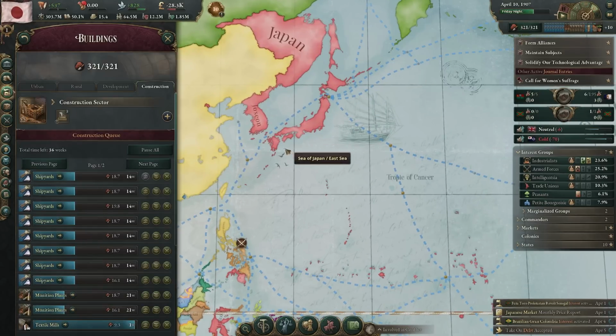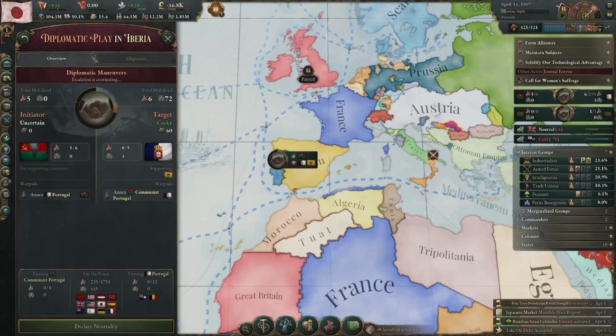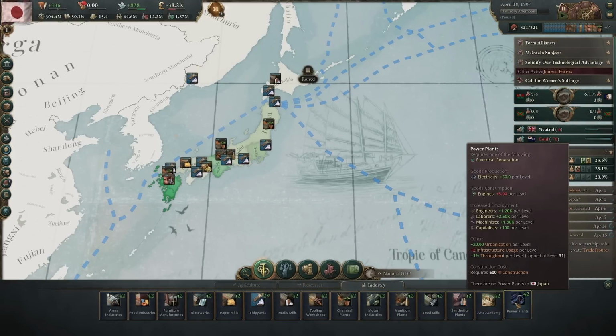So we're going to spend a little bit of time just chilling. Maybe participating in some European diplomatic plays. Like, for example, there's some diplomatic maneuvers here. It would be kind of interesting if we could lean one way or another. Although I don't care necessarily about revolutions, but I will be keeping an eye on these sorts of things. But I think a big step forward for my economy now would be finally to get power plants.